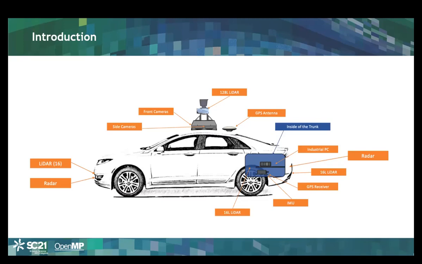So let's first show you the driverless car. This consists of many sensors around the car with cameras, radars, LiDAR, GPS receiver, and an antenna. And in the trunk, a PC or embedded system, which will be used to analyze the data coming from the sensors, then compute the next trajectory and pass on control to the car for following this trajectory.